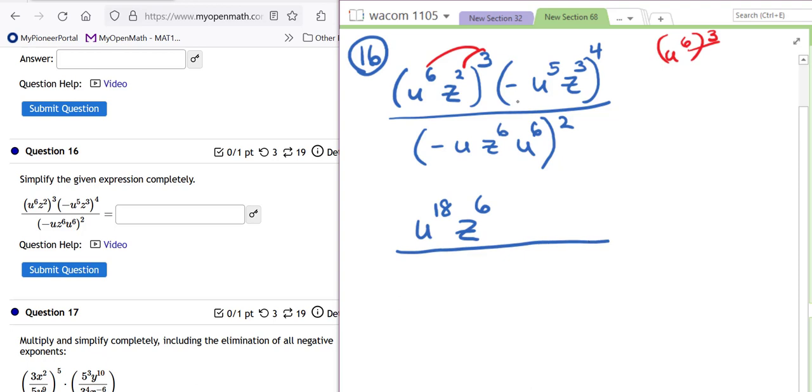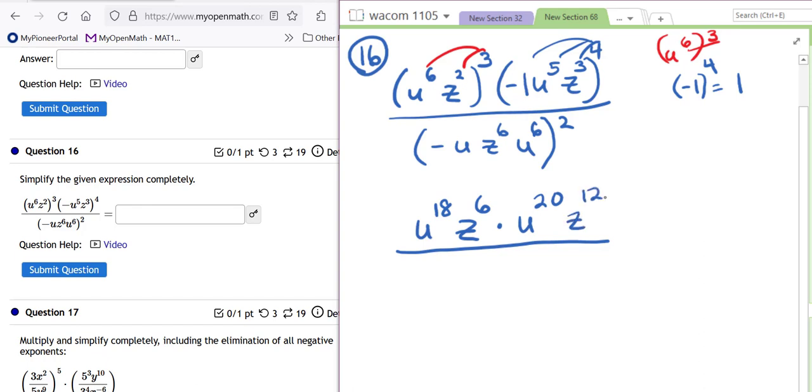Okay, this is like a negative 1 in here. And this one I'm going to do, the negative 1 to the 4th power is 4 copies of negative 1, which will give you positive 1. So it's going to be positive 1 here, which we won't have to write at all. So we can leave it out. But that was taking the 4 to that power. It actually raises to the power, a number does. For your variables, the exponents are going to multiply. So I'm going to have u to the 20th, z to the 12th.